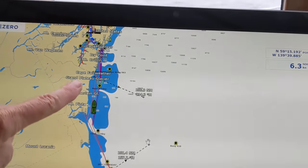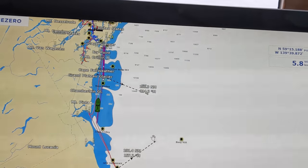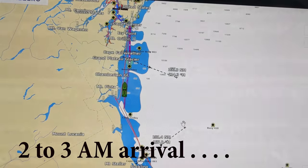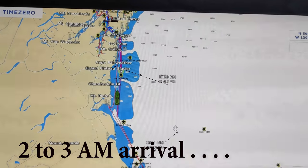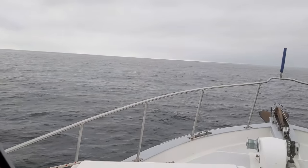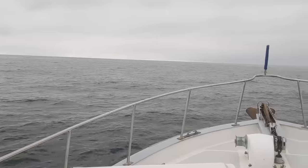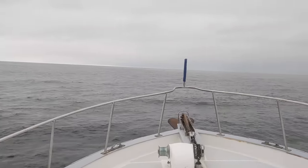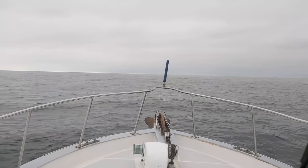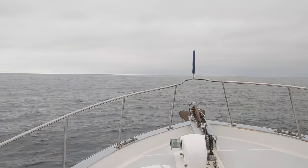Here's our chart — we left Hinchinbrook here, we're just past Yakutat, and we're working our way to Cross Sound. We have about 120 miles to go, it's about 7 a.m., and we think we'll have about a 2 to 3 p.m. arrival time in Cross Sound in Southeast Alaska. Take a look at the water out the window — is this amazing? The winds have settled out, it's only about five knots, and the seas are so much more comfortable.